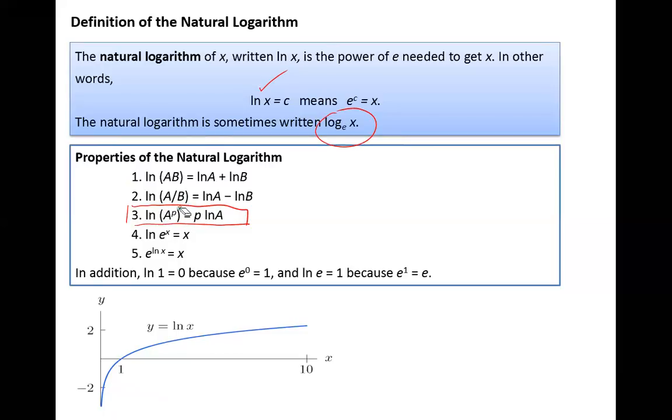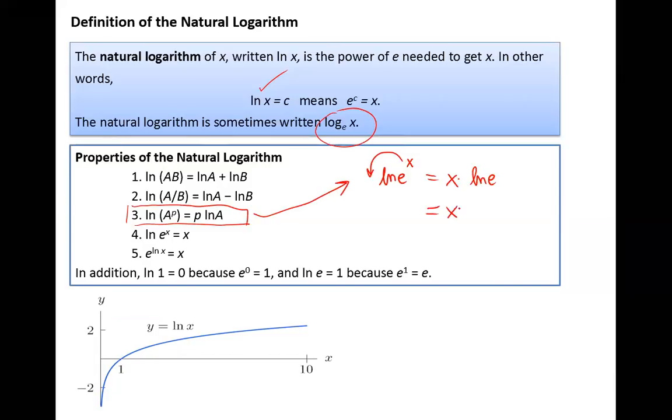If the exponent is unknown, as you will see in a few questions, we can take it out from the exponent, have the product, and then it's an easy equation. Properties 3 and 4 are identical, because having ln of e to the power of x, I can put x in front of the logarithm. That's property number 3.